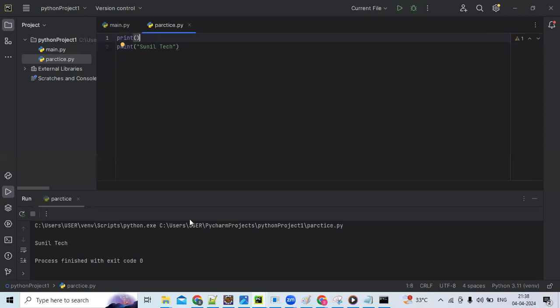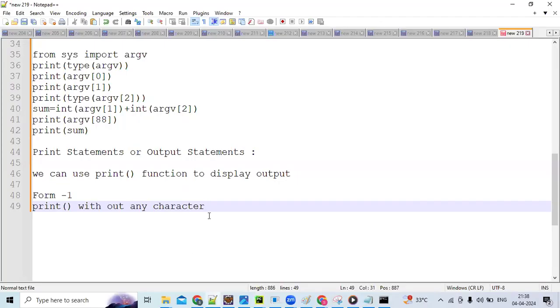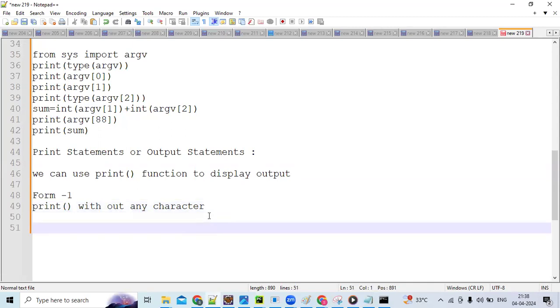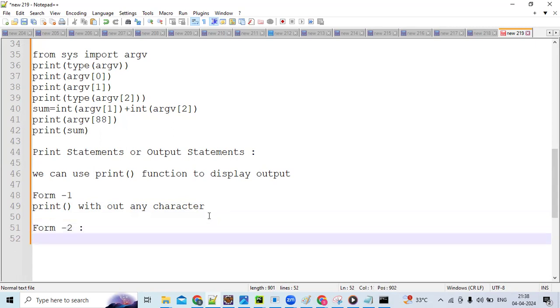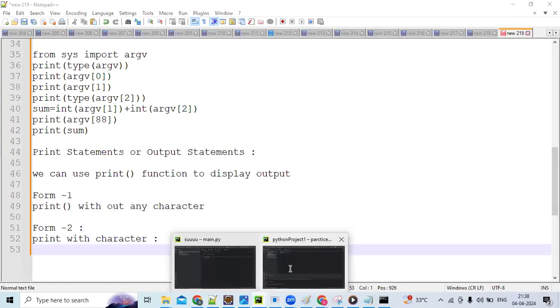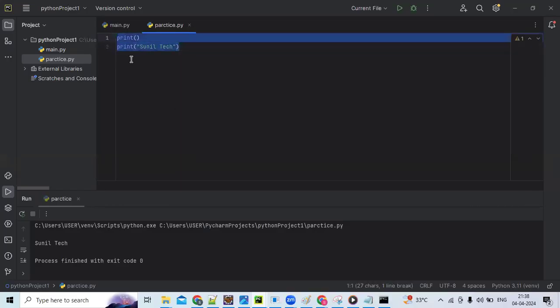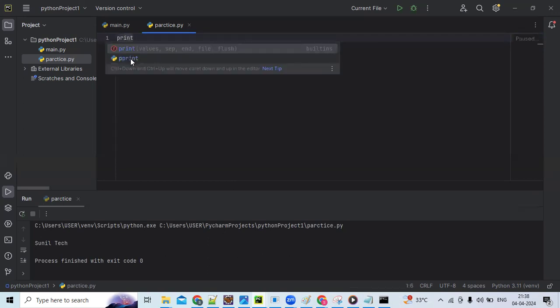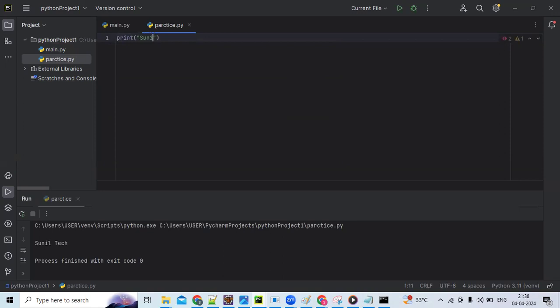Let us go for form 2. Form 1 was print without any character. Now form 2 is print with characters. Let us see, I was just trying to generalize every case. Print of Sunil Tech. So it will print Sunil Tech.